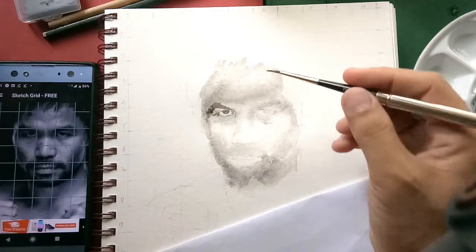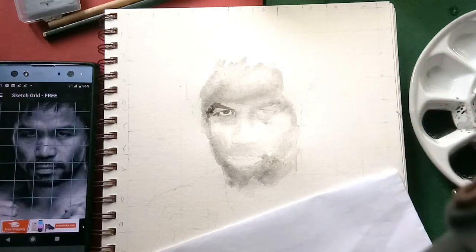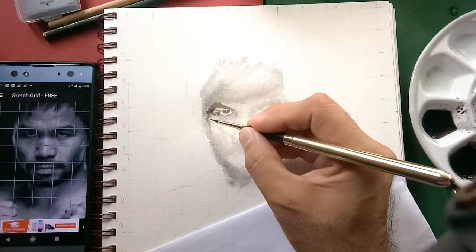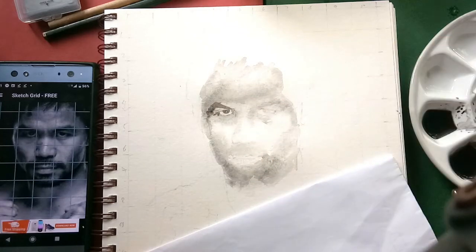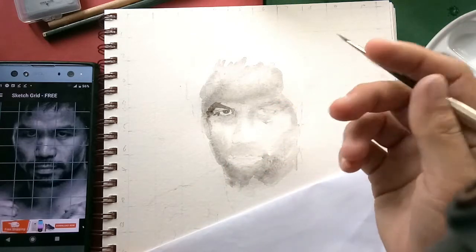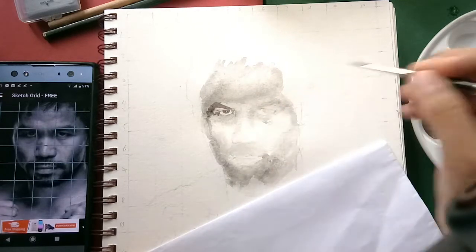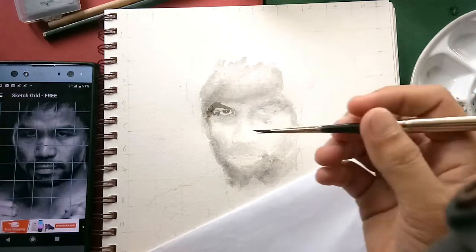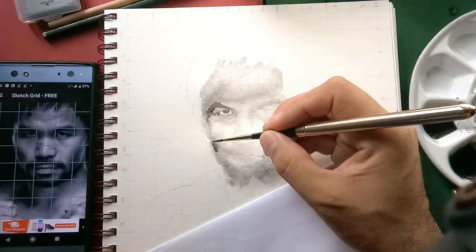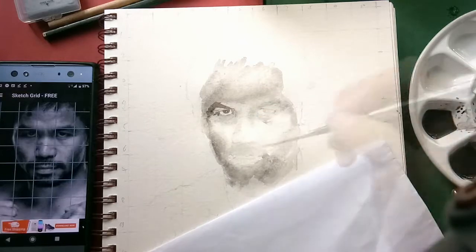After putting the first layer of the skin, I am now focusing on the eyes, and I'm still using a very light wash, so if I encounter any errors or mistakes, I can easily just lift the colors up. I'm using lamp black and it's quite liftable. But as much as possible, I'm trying not to commit any huge mistakes, because it's better to keep your painting untouched by lifting.